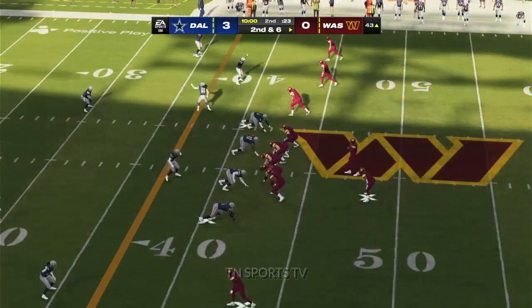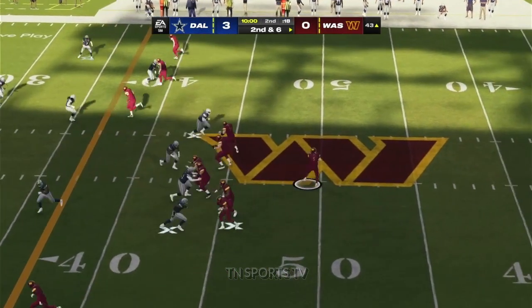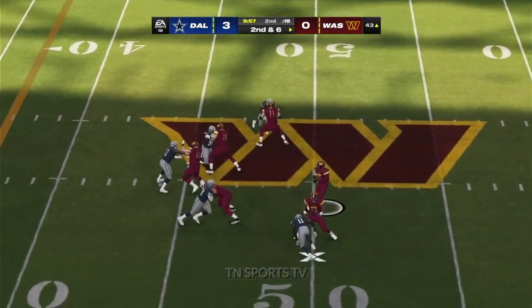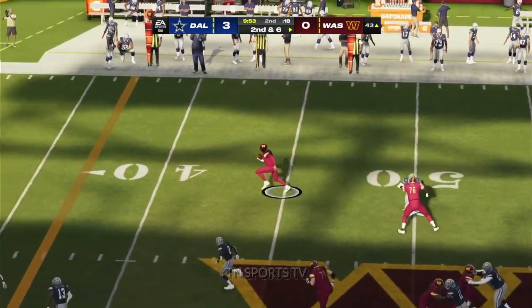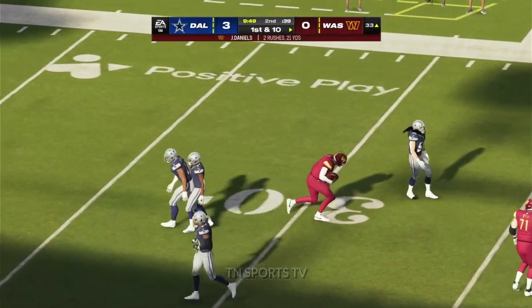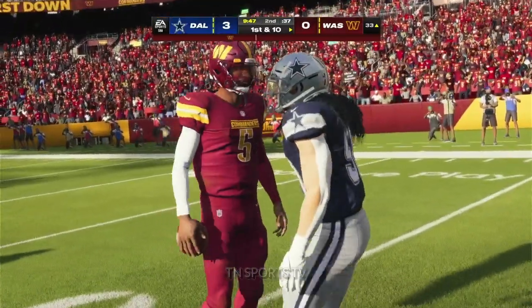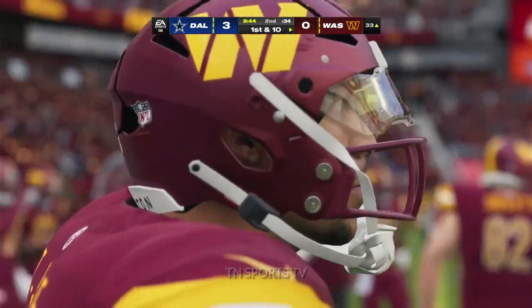From the 43, here's 2nd and 6. Let's go. Let's bring it. To throw is Daniels. Fighting through pressure. Oh, he breaks a tackle, and he's got an alley. And he'll avoid the tackle there with a slide. Give him 10 that time, escaping the danger, running with it, and picking up a first down.